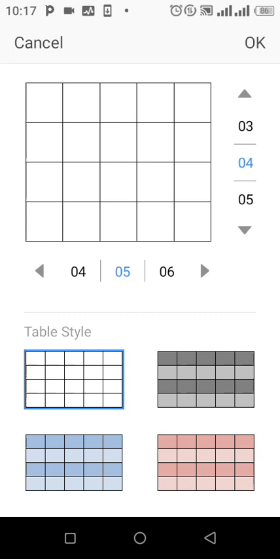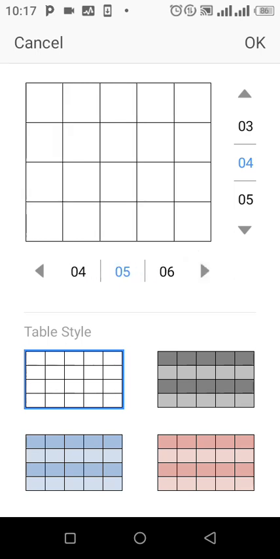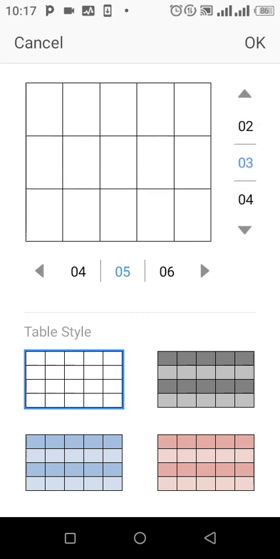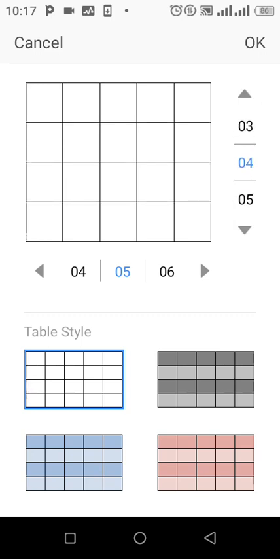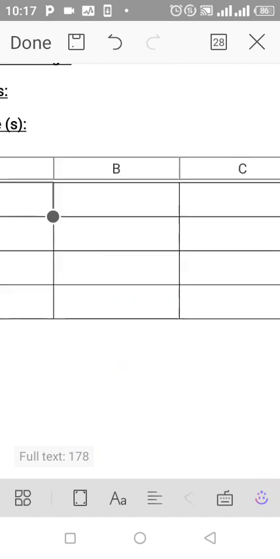Down here I can just put 4, or let's say 5, and then on the left I can take on 4. And then when it is okay, I click on my top right hand, I click OK. See, the table has already come.